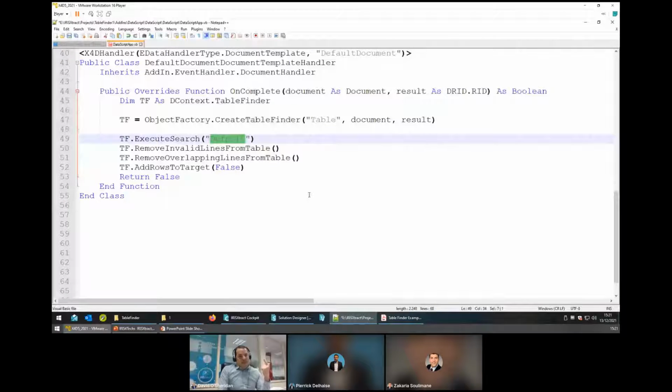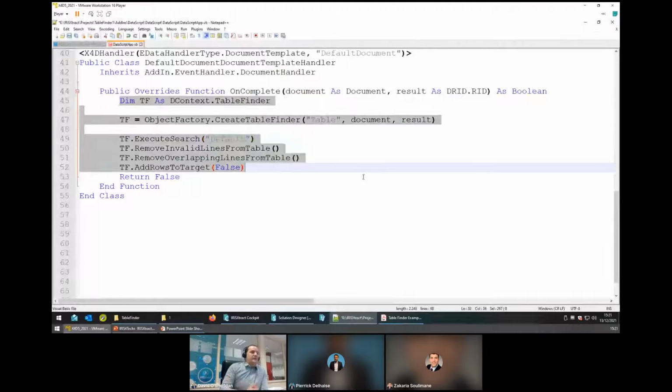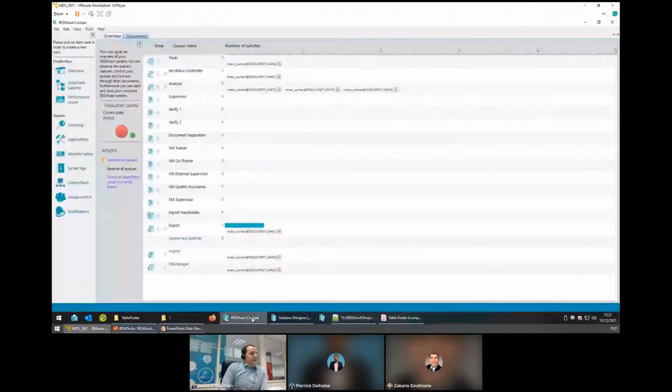And last but not least, we would love to offer the capability to dynamically call the table finder on some occasions. You could potentially define multiple table finder configurations, and dynamically call the one you need. So that's really why we simply need to put a few lines of code to instantiate a table finder, link this to an existing table of your template, and then launch the correct configuration to search all the lines. That's it. So now I told you that we got already, I copy-pasted some PDF into the hot folder.